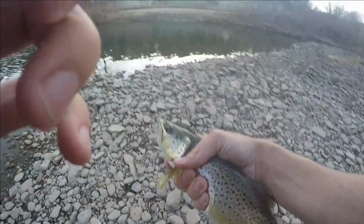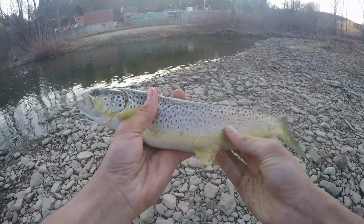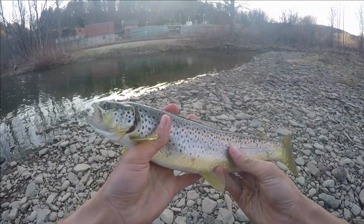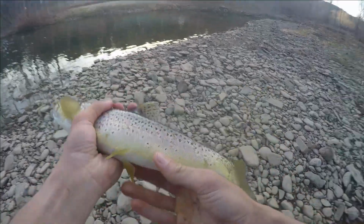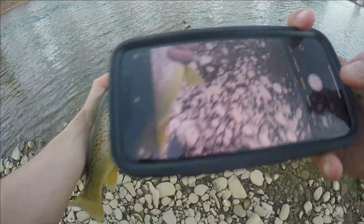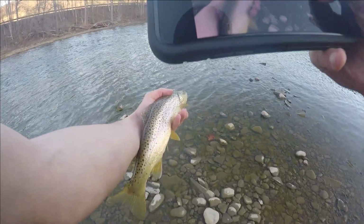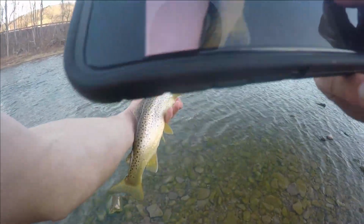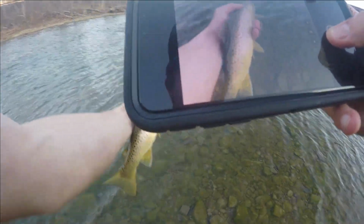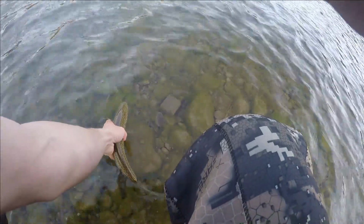That is awesome. Look at how healthy that brown is. 16, 17 inches, that's awesome. Let's get a picture for Instagram and then we'll go release them. Alrighty, buddy. Thank you very much for the fight. I appreciate it. First ever on the spinner. Go ahead, buddy. Thank you so much.